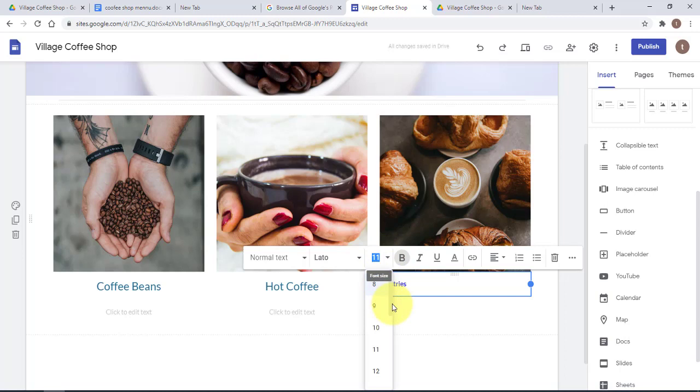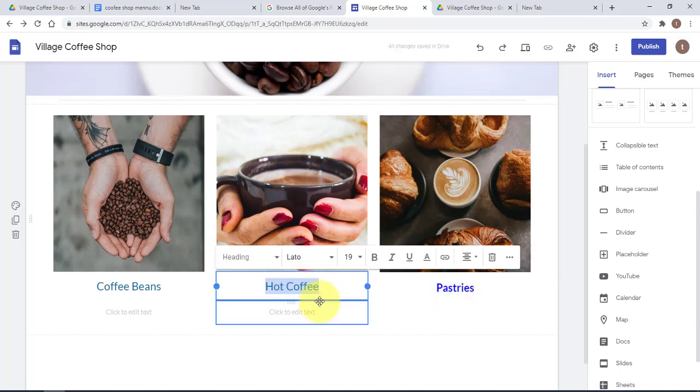I'm going to increase the font size to maybe 18 and change the alignment. So I'm going to do the rest like this. Make it bold.